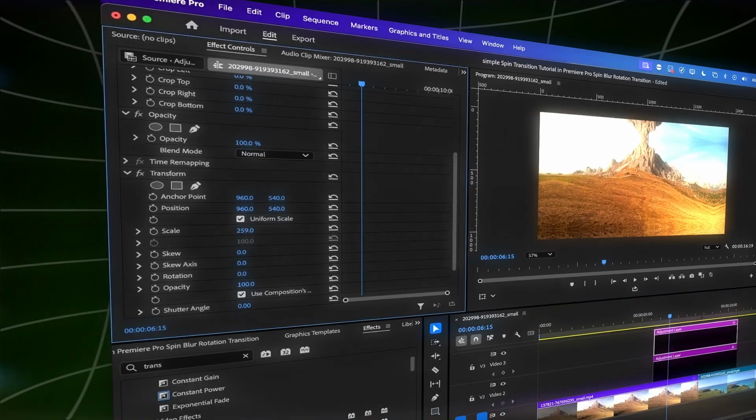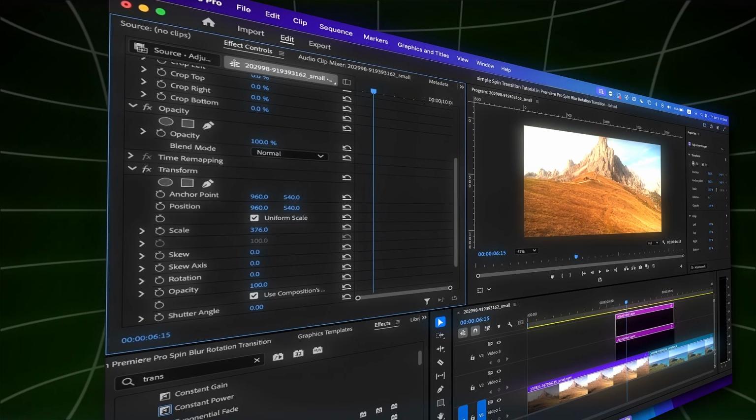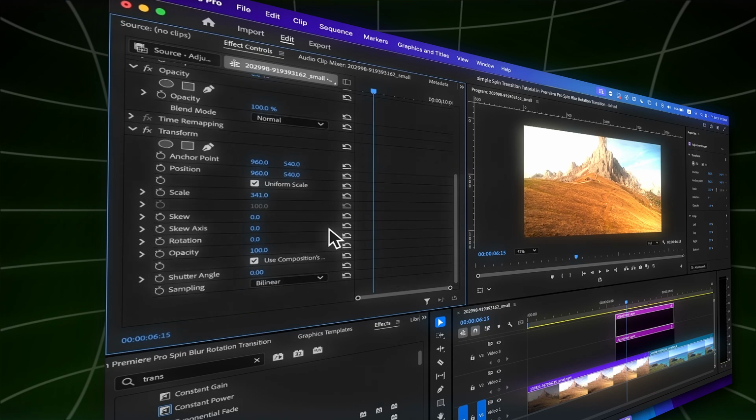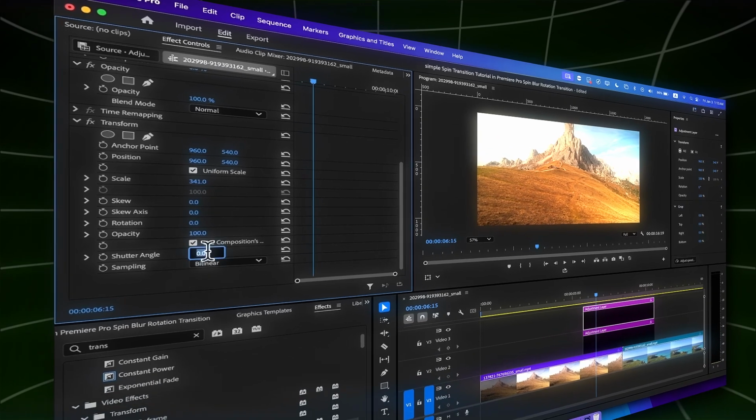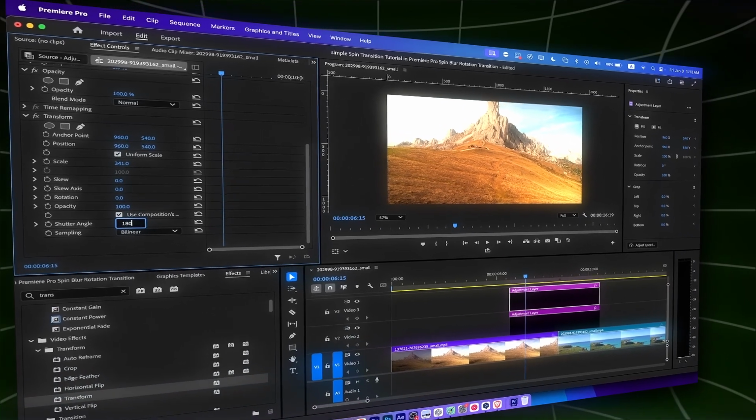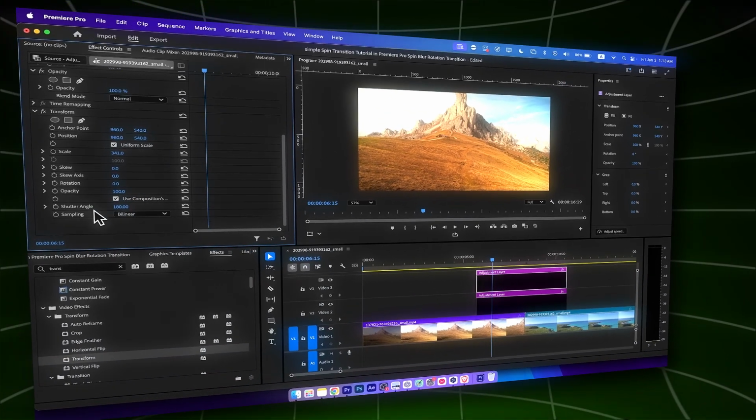Zoom in around here about 300 or something. And then here for shutter angle, enter about 180, and you're gonna see why.